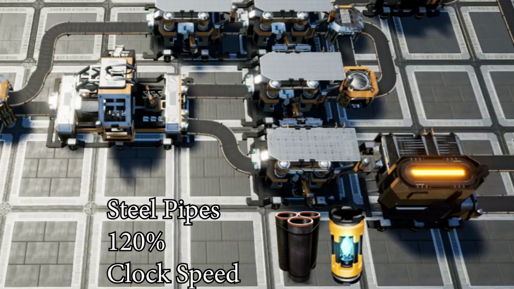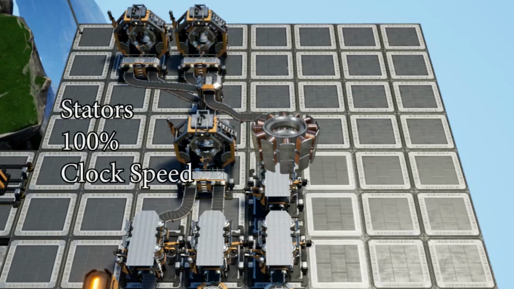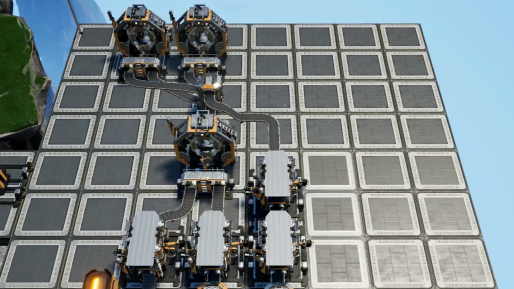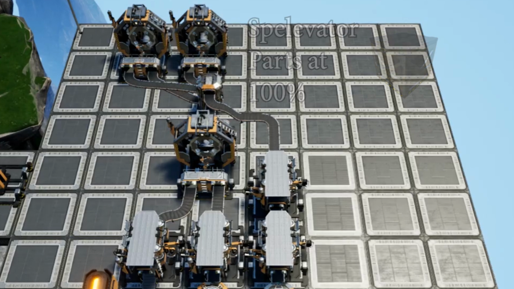Now this will connect to the assembler and create stators at 100% clock speed and then split the stators and the cables between the 2 final assemblers, creating the second Spelevator parts at 100% efficiency.